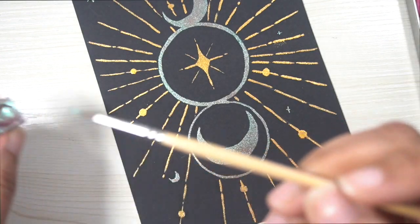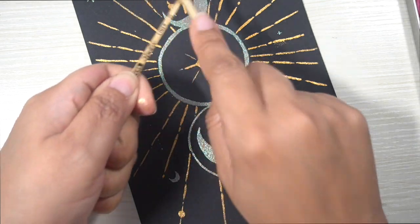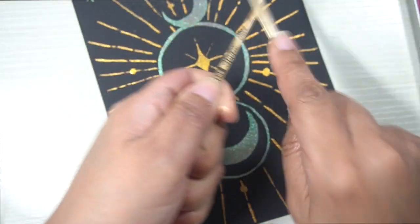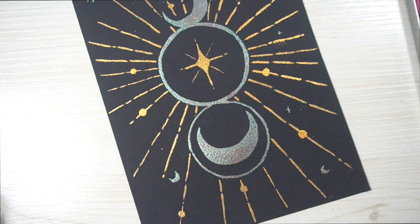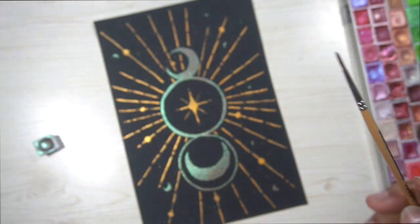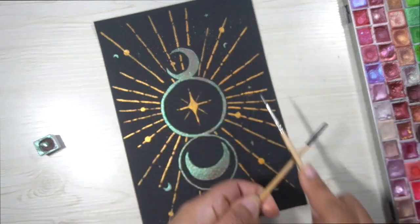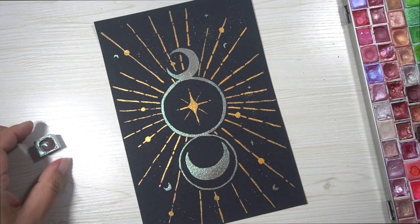Now with this same color, our original color, I am going to load up my brush and add a bit of splatter around the entire paper. And this splatter is just going to make the piece shine. It's going to make it look like there are tiny stars splattered across the sky. So you can add as much or as little splatter as you would like.